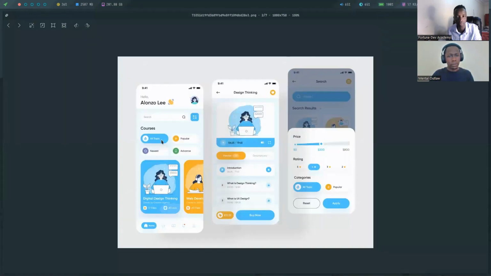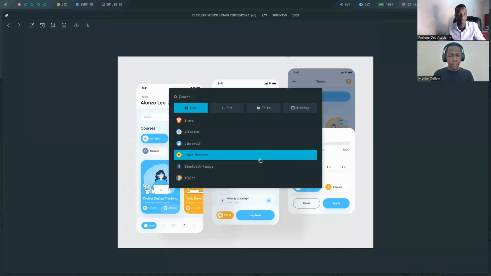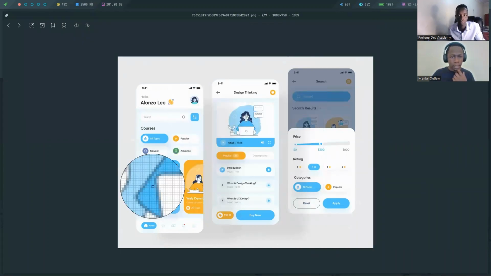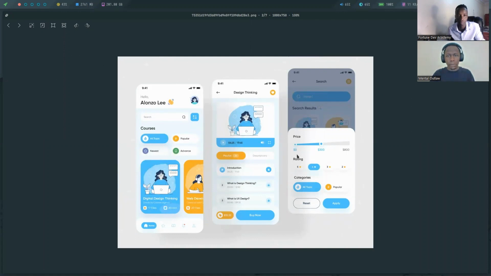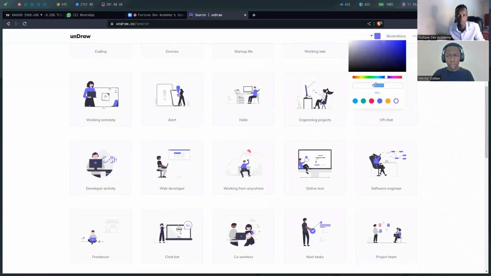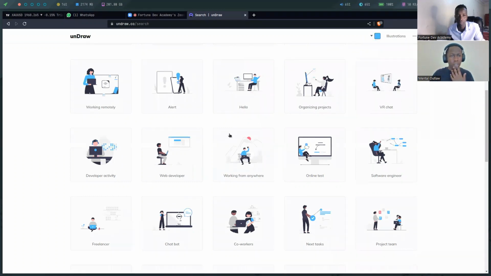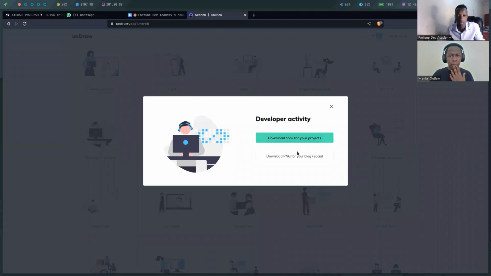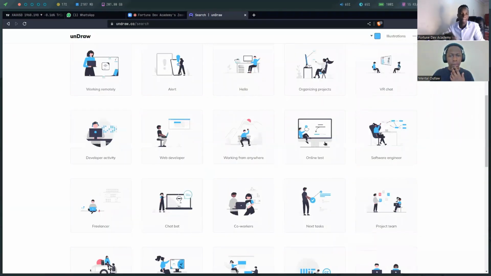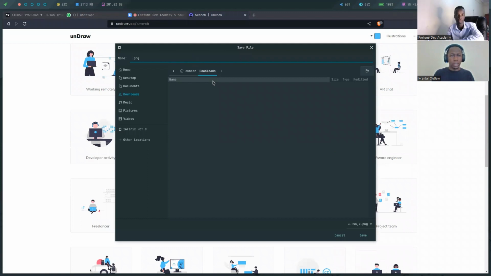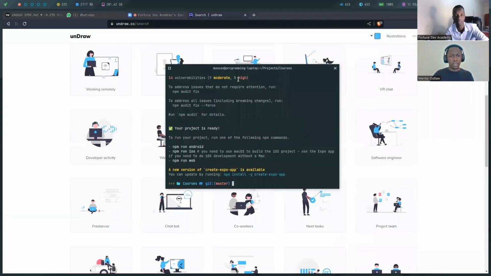So in order for us to have the same color, maybe I can try to find the exact color. That blue. Yeah. So we're going to use this one. And we'll use a PNG. So I'll call it, let's say, user PNG. Yeah. I think we're good, and the project is now set.